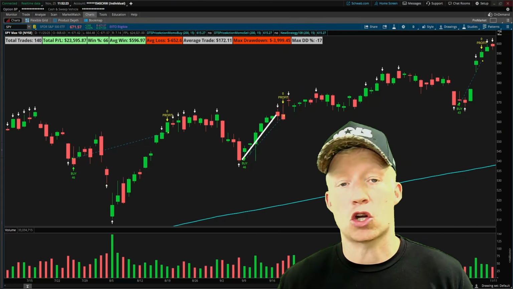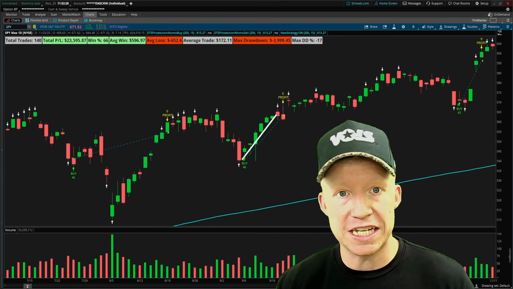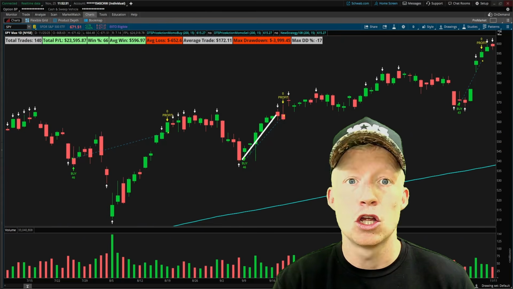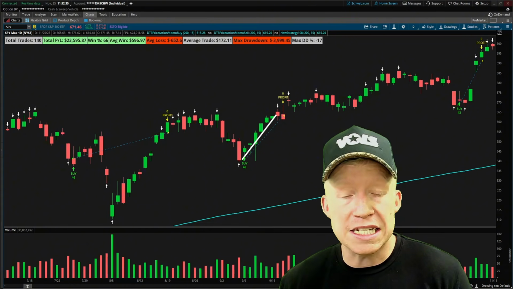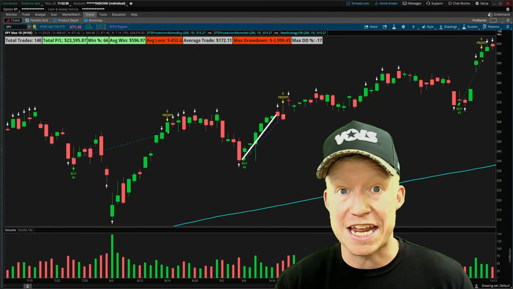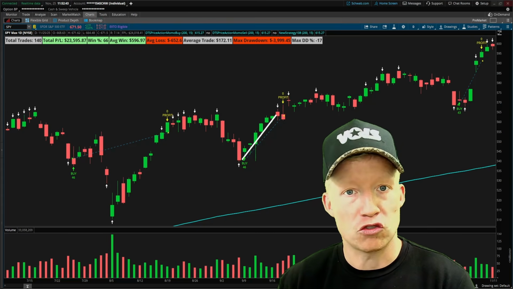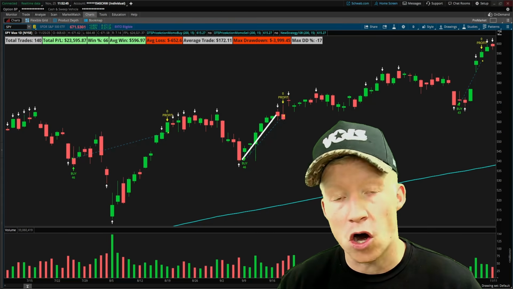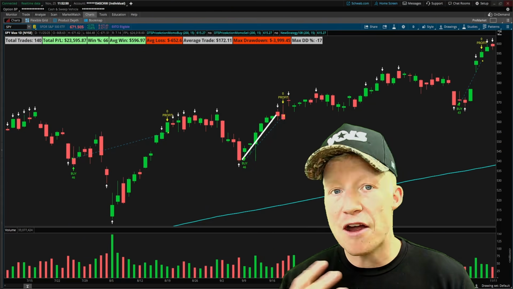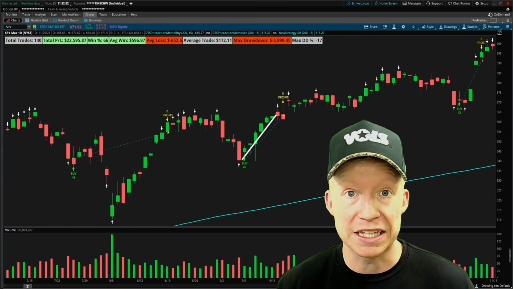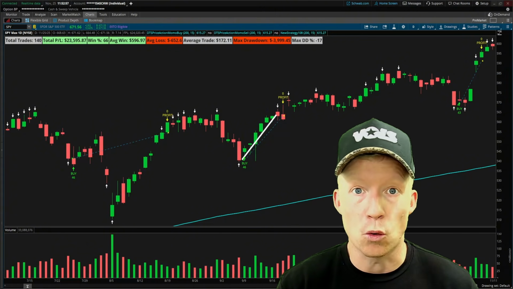And once again, this is just according to my default setup with the 200 length simple moving average and the 15 length on both the buy and the sell look back. So this could end up being completely different for you. You could very easily find a better way to set this up. And in fact, I guarantee you will find a better way to set this up according to your own trading style. That is why I make all of my codes as easily customizable as possible from up front, because I know every single one of you watching this video has a slightly different trading style. You are all going to find different values that work the best for you.